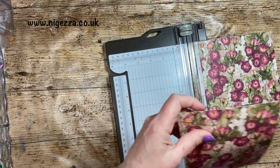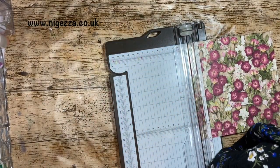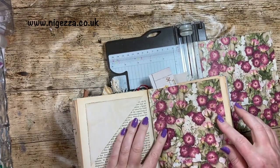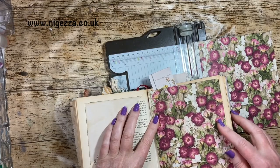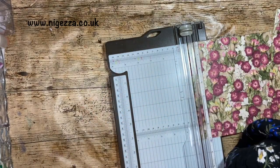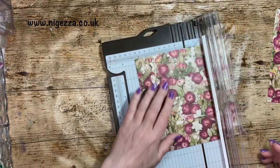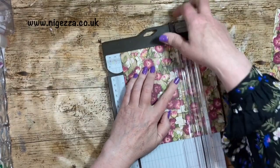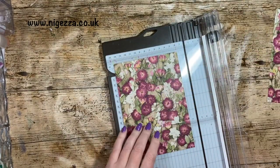Before I cut a second one, I want to check. Yep, that's what I want. So I'll cut that one down to 5. And I've got little strips and scraps for other projects.